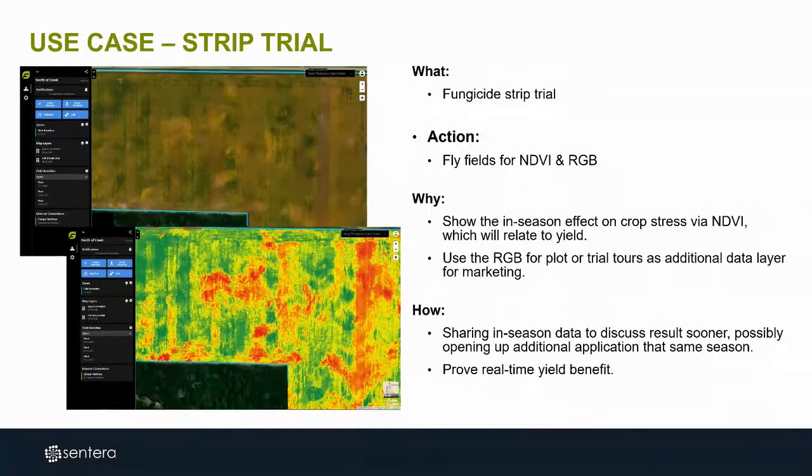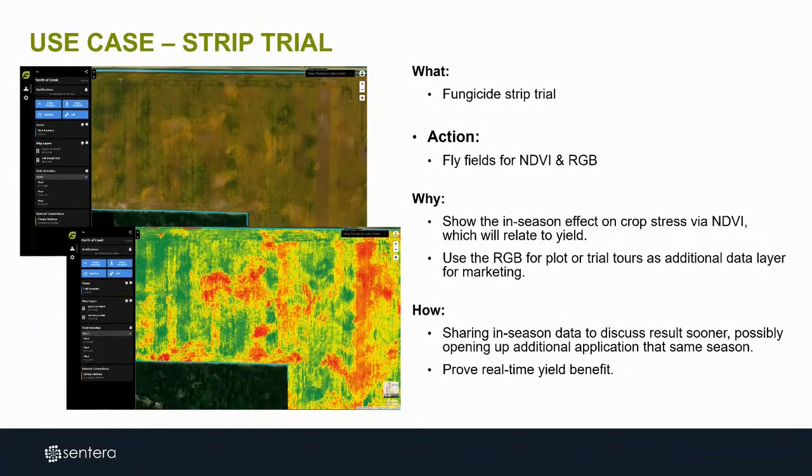So when I have the ability to look at my as applied, look at my as affected, I will call it right now, utilizing an NDVI map that's created by utilizing one of Sentera's NDVI sensors and correlating that to a yield map, I have very compelling results to drive decisions into the next season, including planning for application. Because if the dollars work out, it's something that I would apply more broadly based on all the aspects that I have.